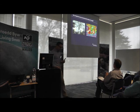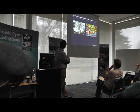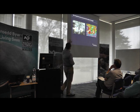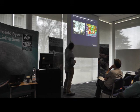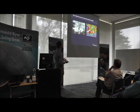Can you do anything useful with this rather than just pointing at things and saying, wow? Well, I thought initially that these are two occupied storm petrel burrows here, where the yellow arrows are showing. This image was taken on quite a warm, sunny day, so the whole dry stone wall is very warm.